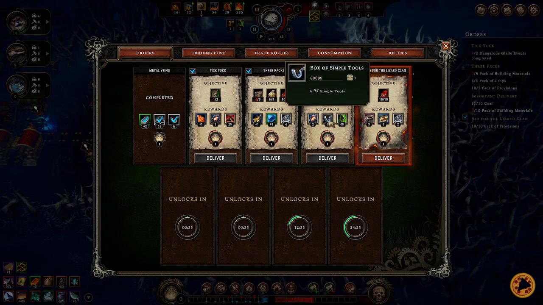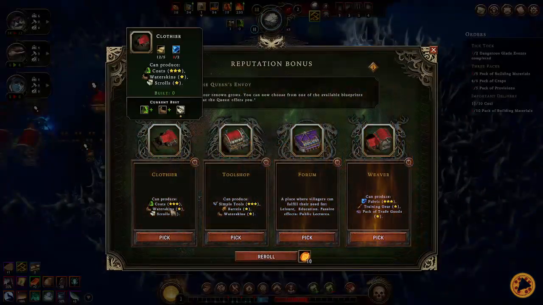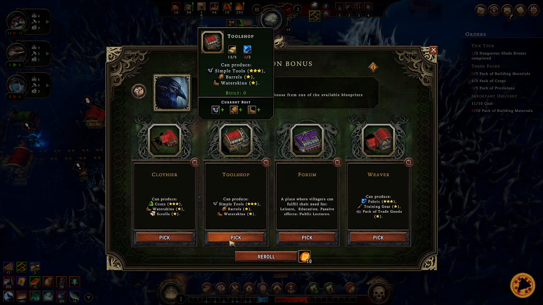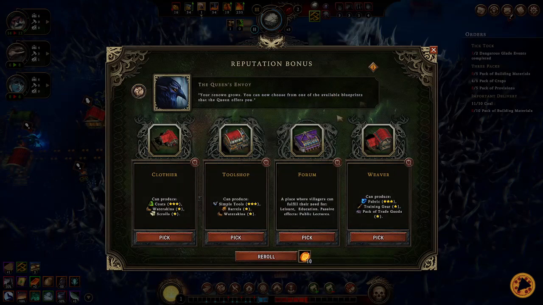I might need to just save for the tools, the one though, so that we could open up a glade. We'll do it. New building. Oh, the tool shop. Coats are probably really important for us to get because of our hostility modifiers, but I'm gonna pick the tool shop because 3-star tools are sweet. Wait. 2 copper bars for 2 tools. Yes.